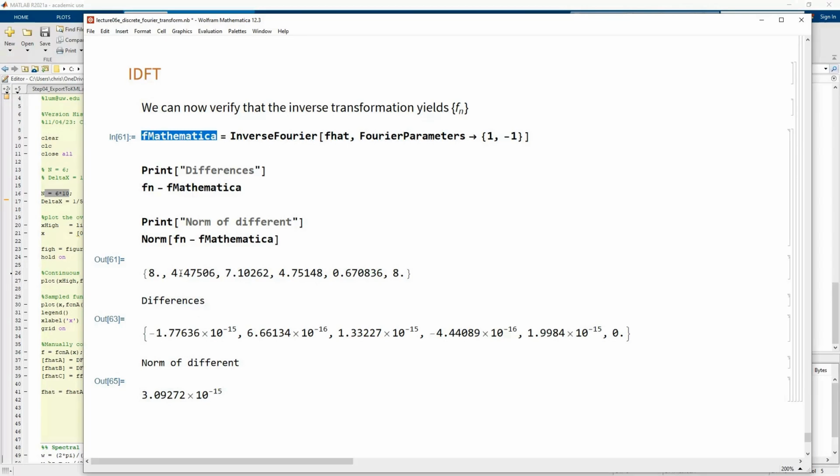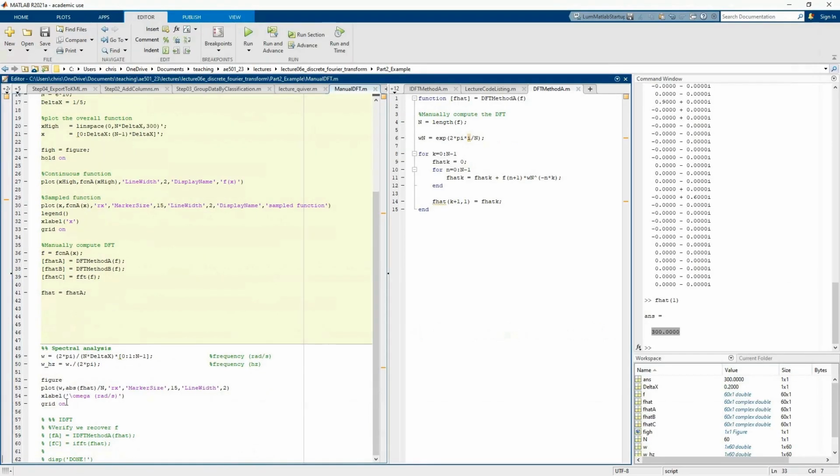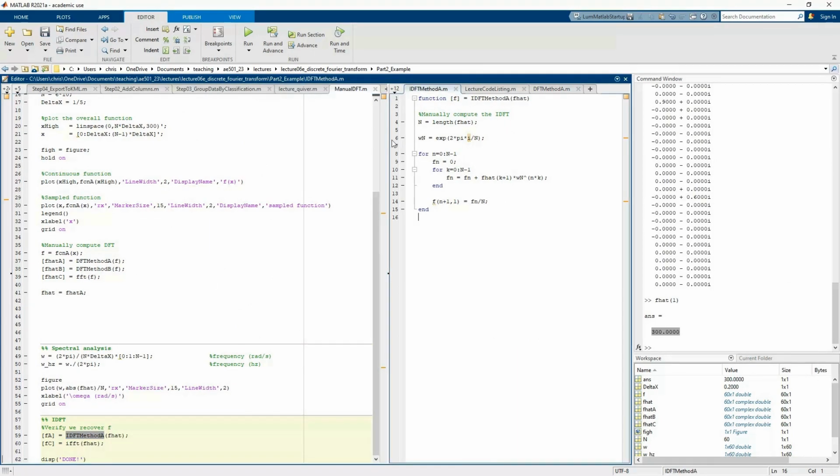Of course, there may be some differences due to small machine error, and sometimes you get small, tiny imaginary components that you're going to have to chop off. But I'm just showing you here that in this case, the difference is very, very small. So again, that is using a built-in function. Of course, you could code this up yourself if you wanted to. Over here in MATLAB, that's exactly what I did. I just went ahead and implemented an inverse discrete Fourier transform.